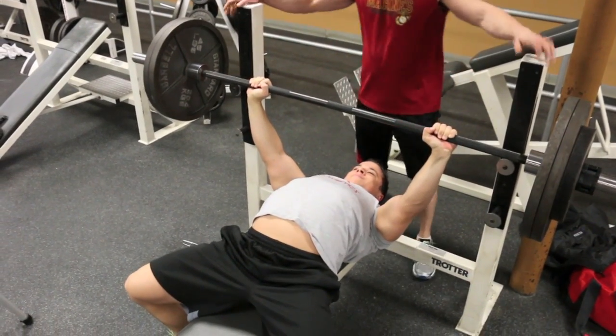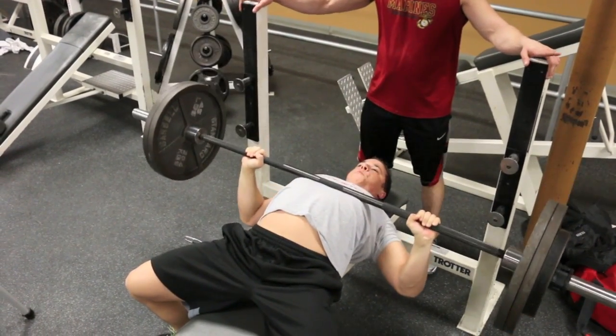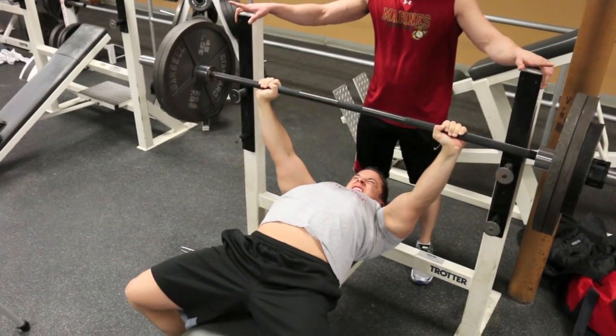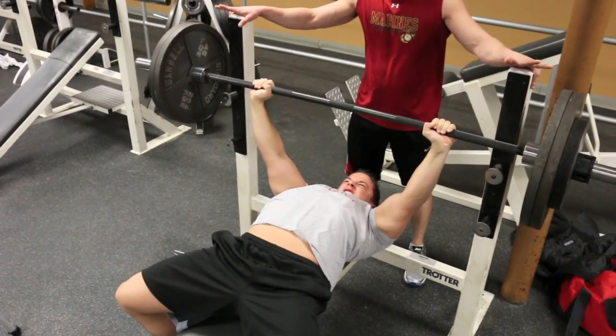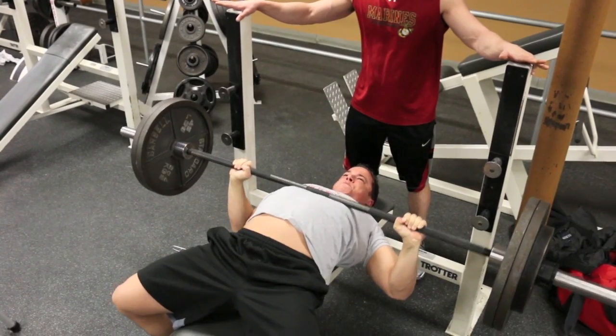I didn't step on the scale today, but I've been pretty light lately. Anyway, really focusing on finding my technique and figuring out what works best for me. I've been playing around with it a lot and I've come a long way.